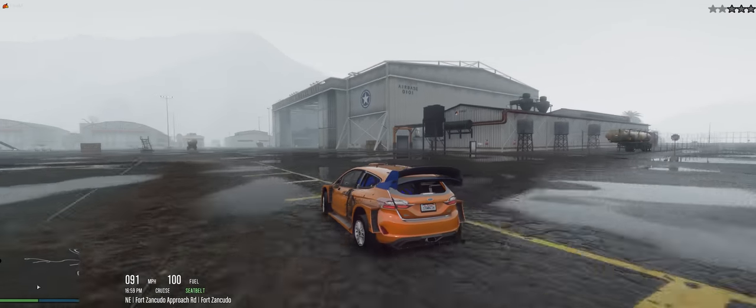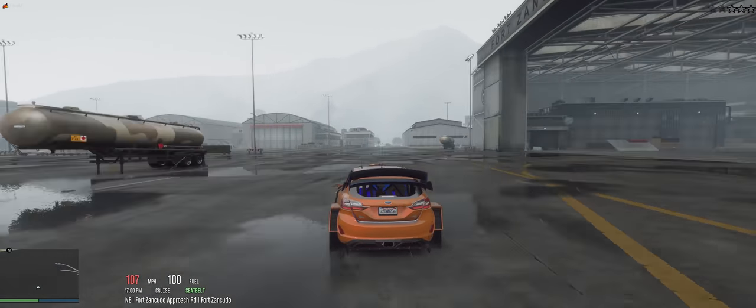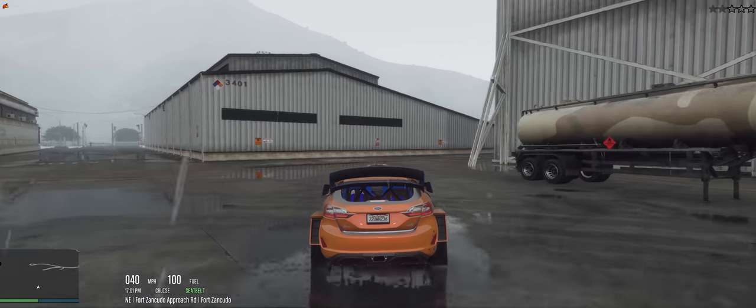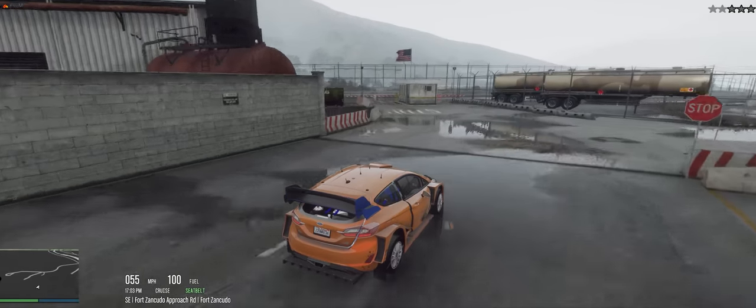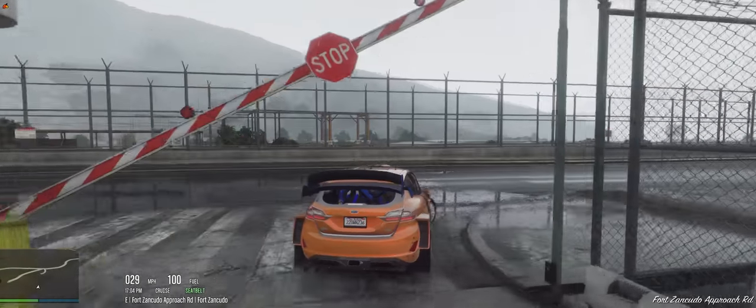All right, so 3 stars going through the military base. This is where it usually gets pretty crappy. I don't usually go through this way, so I'm trying to sneak out here with no tank interaction.